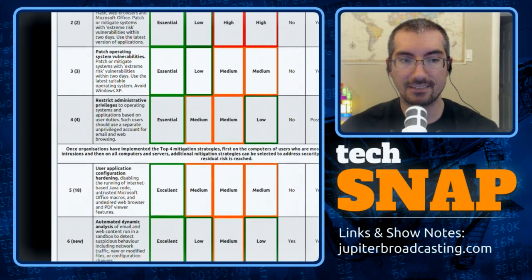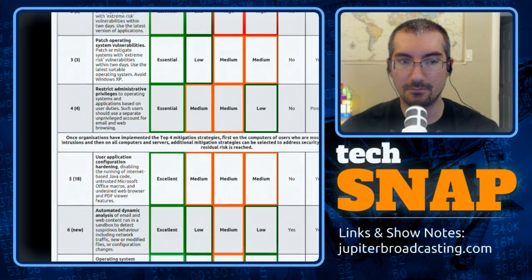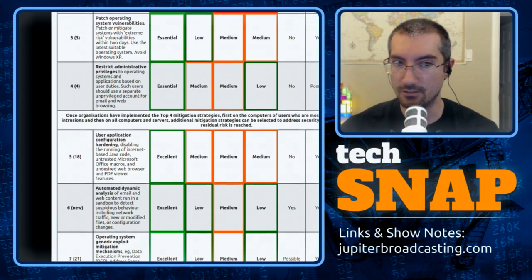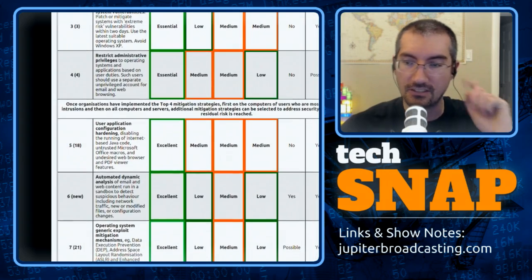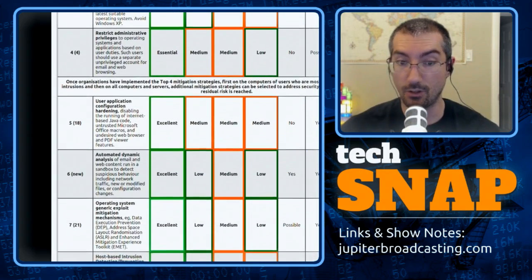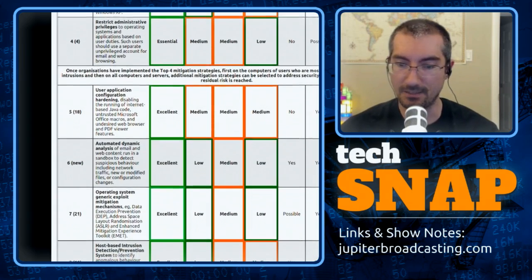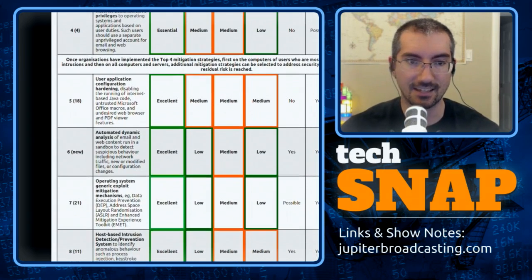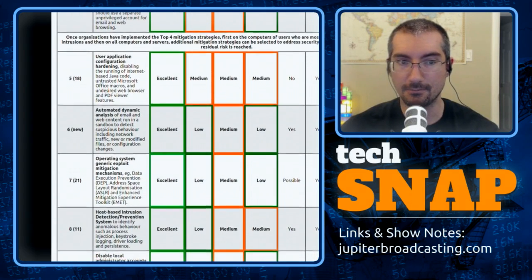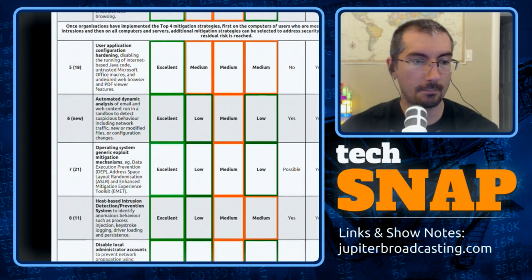Then, host-based intrusion detection and prevention to help notice when something's touching files it's not supposed to be, or logging keys, or random processes that shouldn't be there, things like that. So obviously some of those are, if you don't have a whitelist, then you need to have host-based IDS to try to detect anything that's not supposed to be there. But that's a medium upfront cost and a medium upkeep cost.